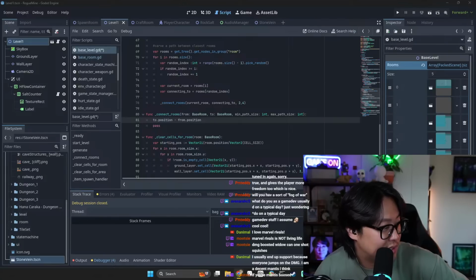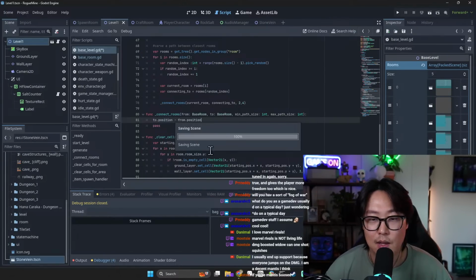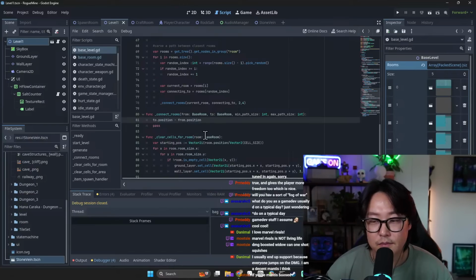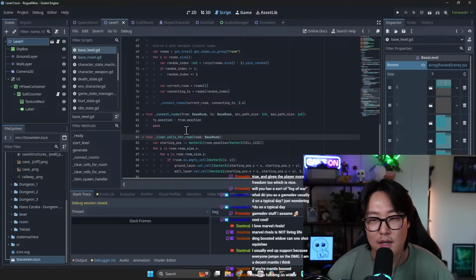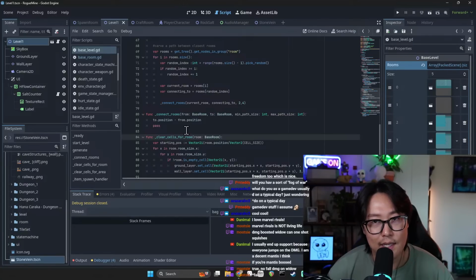Denmal says, I usually end up support because everyone jumps on damage. I am a decent Mentis, I think. Ooh, I do need a Mentis partner. I would say I do like playing all the roles. So I play Widow, but then I flex into Captain America. I think I can play every role except shield tank. I do try it, but it's not as easy. Only shield tank I play is Magneto.